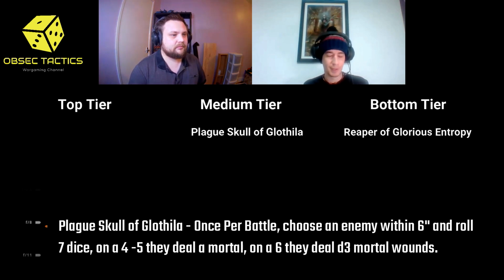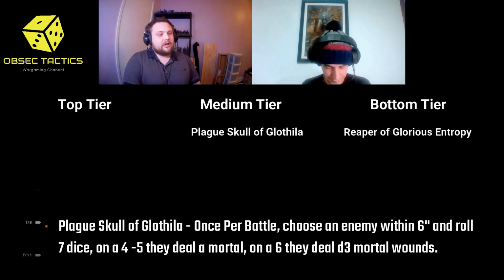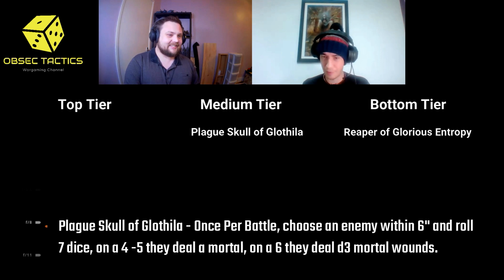If it was more than a 6 inch range, if it was like 18 inches, I might be tempted. But at 6 inches, if they've got a support character near my lines within 6 inches, I'm probably killing it in the shooting or charge fight phase. You know what I mean? It's close enough to be already dead. I like this relic, but then I like mortal wounds. You're addicted to mortal wounds, and no bad thing.